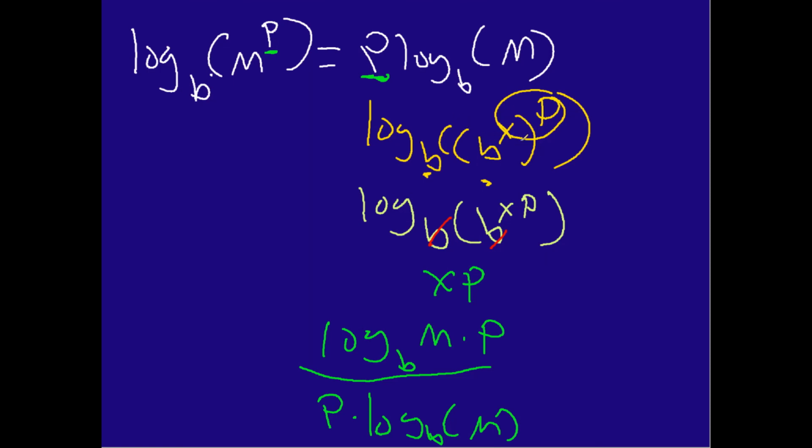So what we did here is that we substituted x for m, and we went through the process here. And then when we were done doing that, we put the m back in for x. And then all we simply did here was that we moved the p to the front. That's all that happened there. And so this is kind of how it works out if you want to try to give a proof of the power rule.